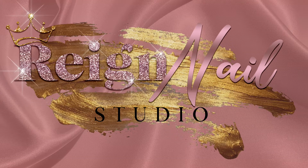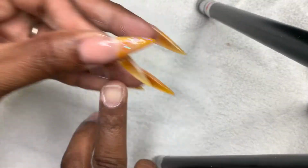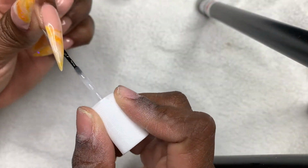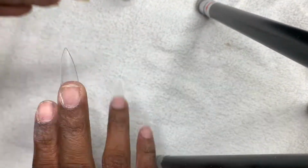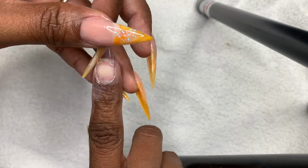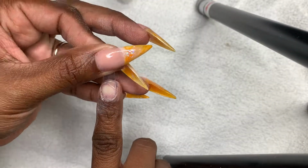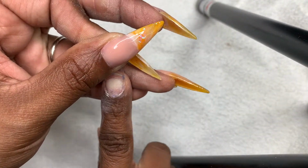Today I am just recording me working with my non-dominant hand. If you've struggled with this, or if you are struggling with this, the two main tips I can give you are, one, take your time. Two, do not overthink it. One thing that I've always done is overfile, but today I am doing a long set, so I will not be doing any trimming or cutting of the tips, which is going to make it so much easier.